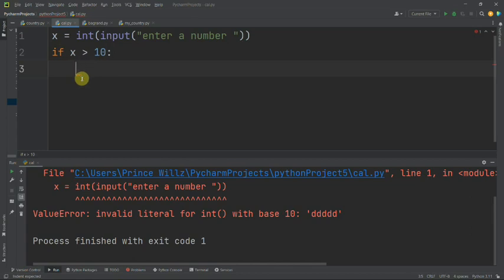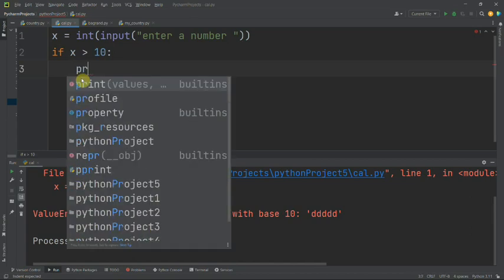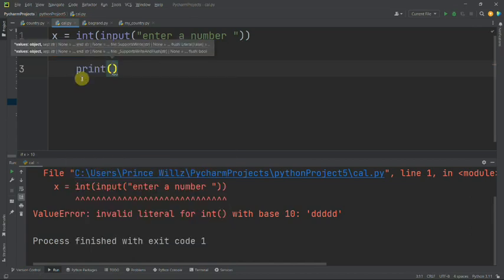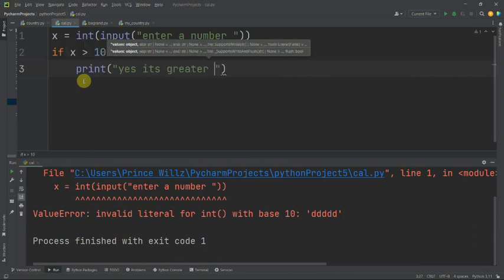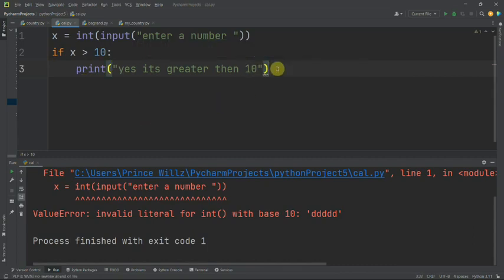I may enter print, yes is greater than 10. If s is greater than 10, print this.